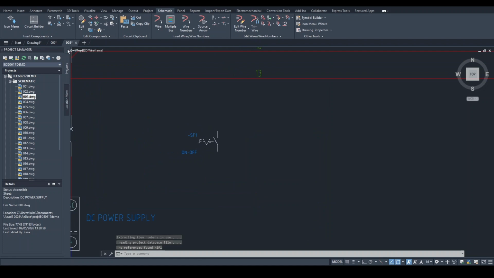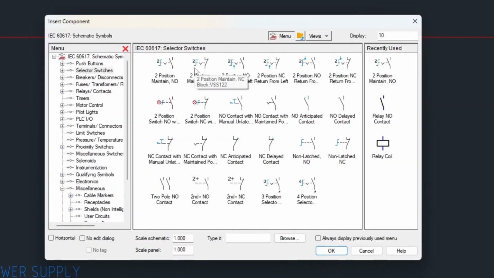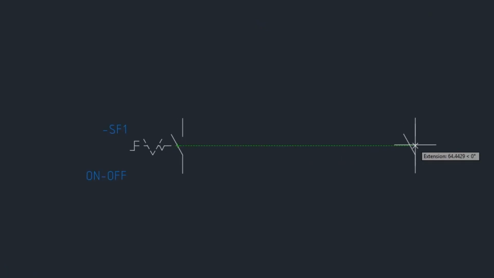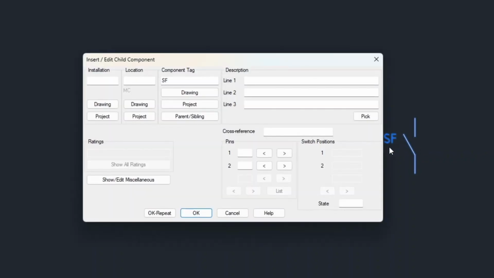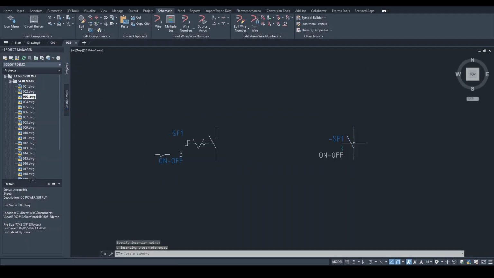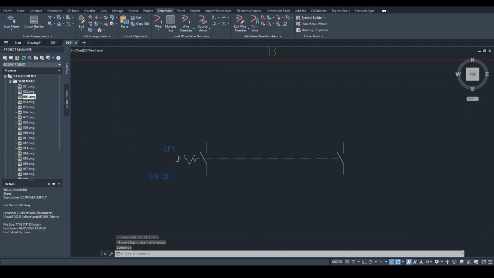I will also add another component, which is going to be an additional contact. I'll add another open contact. Try to line it up. I will also tag this one SF1. So the same process as with the relay. I'll go to insert components and link the devices, select both, press enter, and again, much cleaner visual.